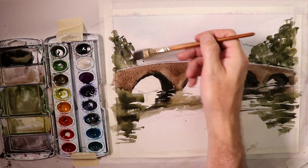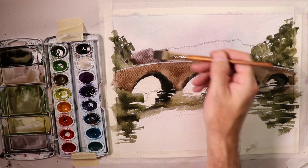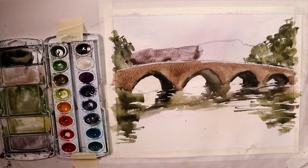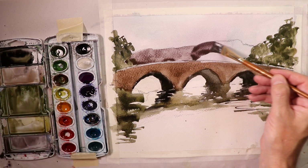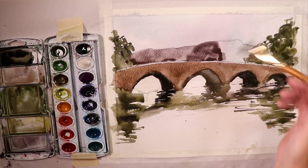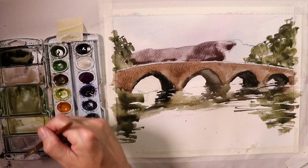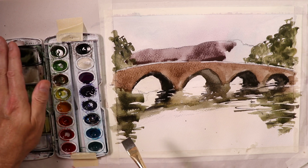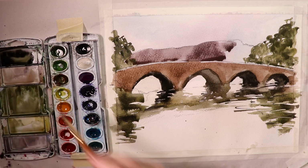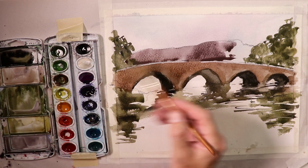Remember, we mixed all this stuff ahead of time. So when we're painting now, we don't have to worry. We have everything mixed. Does that make sense? If you mix all your colors first over here, you are 100% better off doing that than trying to mix as you go. So get all your colors mixed in like we did in the beginning. If you have to go back to the beginning and kind of do it over again, don't worry about it. Mix plenty of water and paint over here in your palette first so that you have your composition mixed correctly.